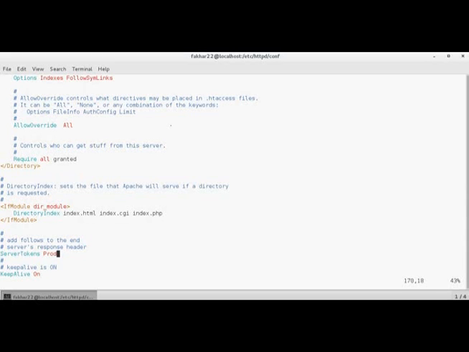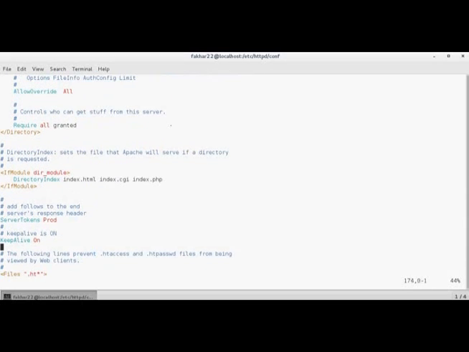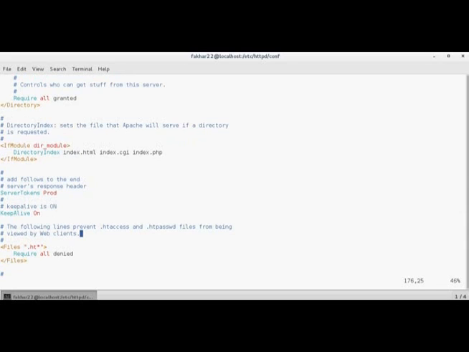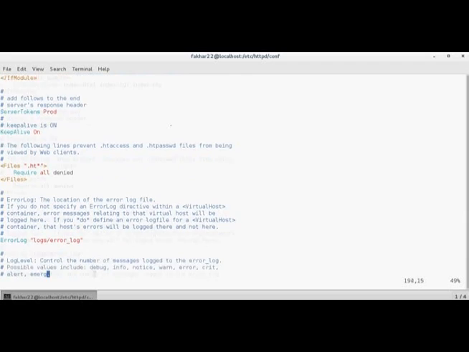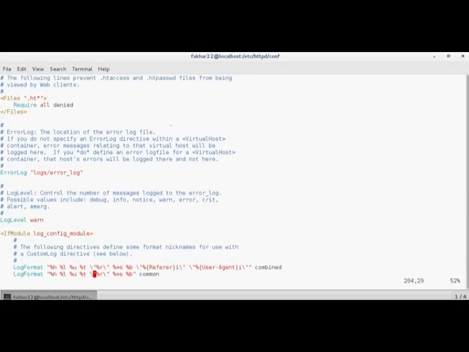ServerTokens Prod means that your server response header should be Prod. KeepAlive on means that your server stays alive, and we have no limitation here. No changes in the error log.